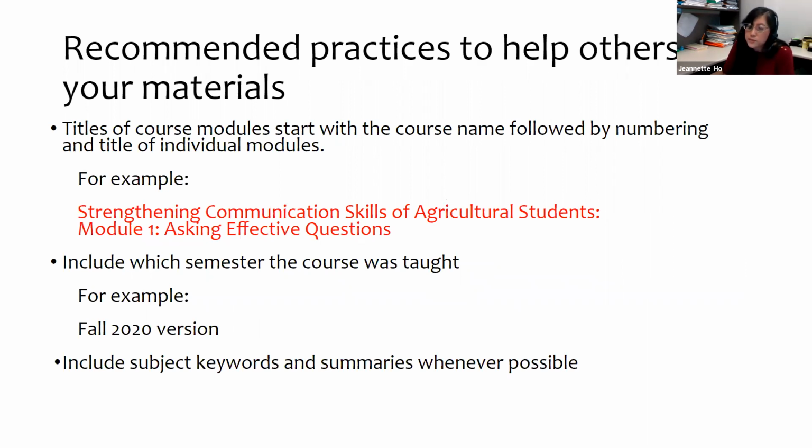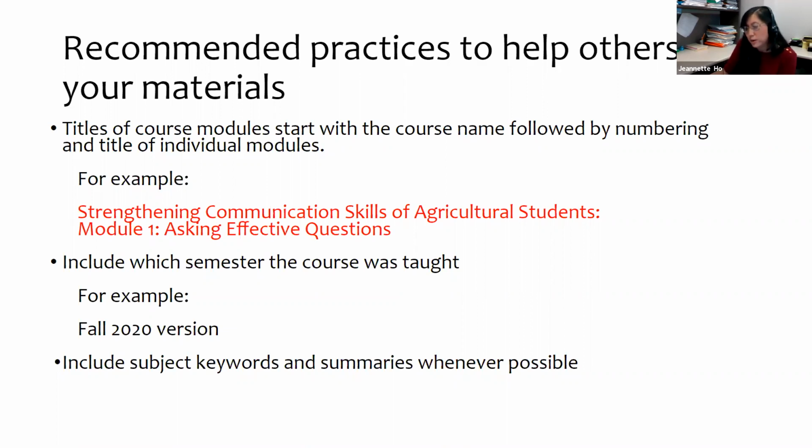This is just simple tips or advice that we give to faculty members on how we would prefer them to enter the data. For instance, we prefer that they enter the title of the course first, followed by module number, as well as module title if there happens to be one. This is because you can sort by title within a collection in Oak Trust. This just ensures that all modules can be found together with the same course, which helps with browsing.